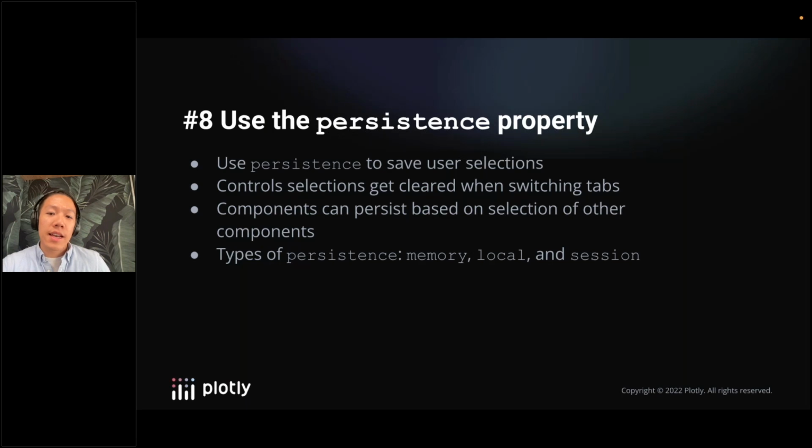I also want to mention that there are 3 different types of persistence. There's memory, local, and session. Memory means that the persistence is deleted upon refreshing the browser. So I would only recommend you use that when you want to persist filters across a tabbed app, but not more than that. Local and session will both save your filters on refresh, but local will save your persistence in the browser indefinitely, whereas session will delete it once the browser is closed.